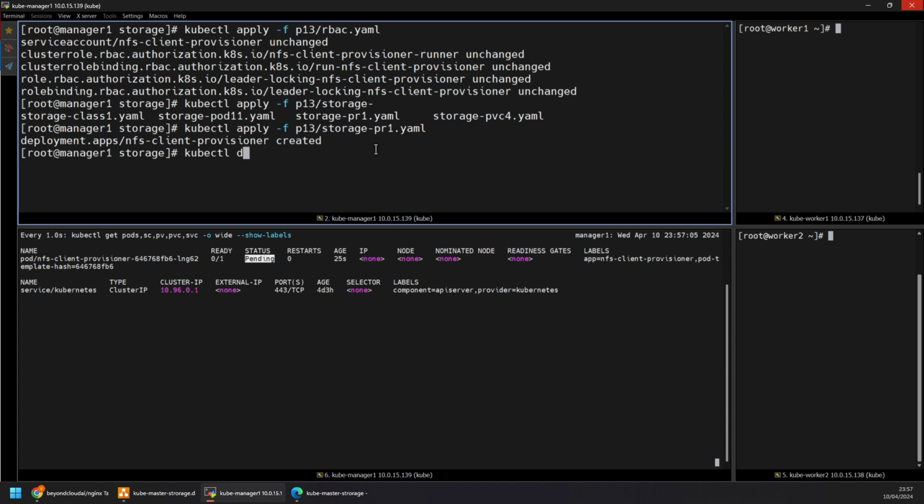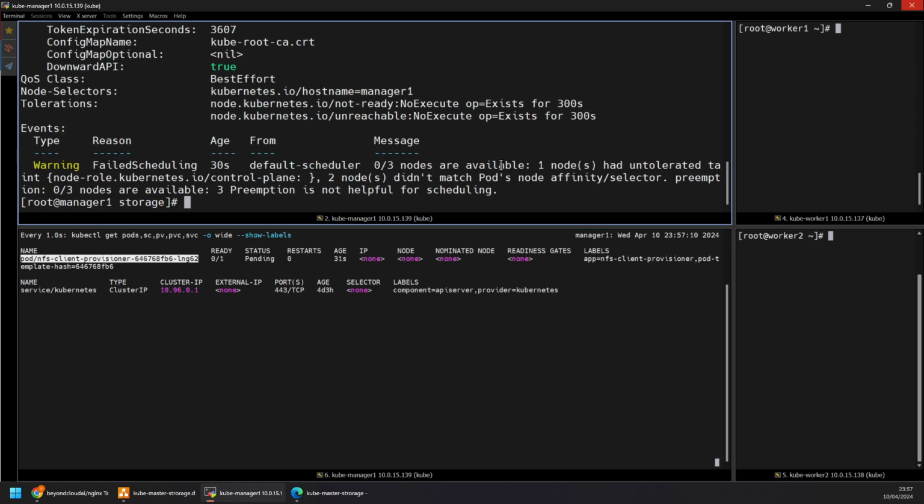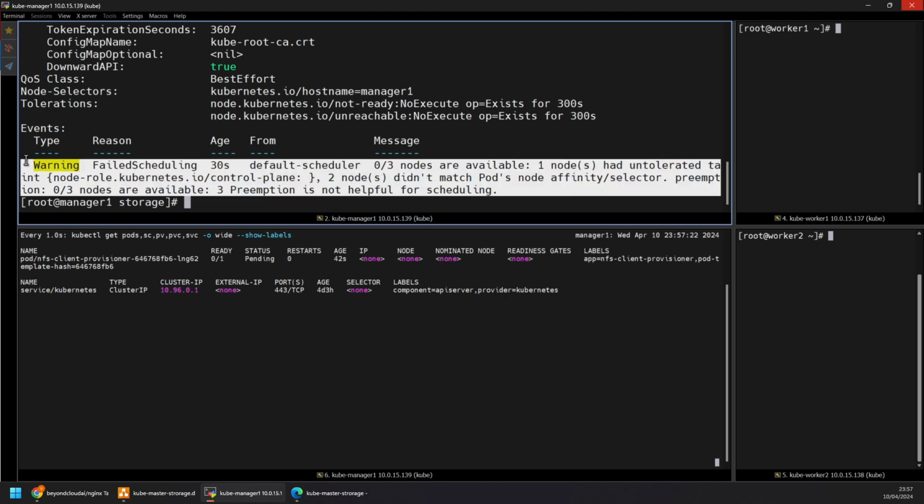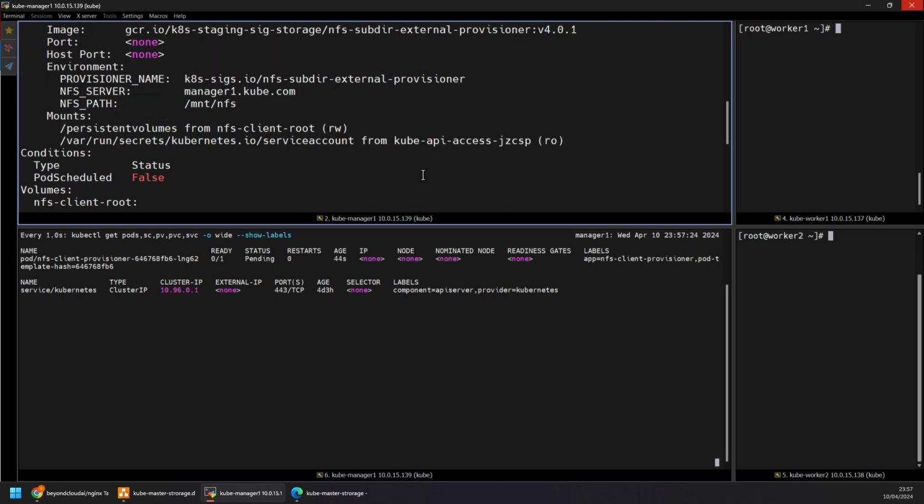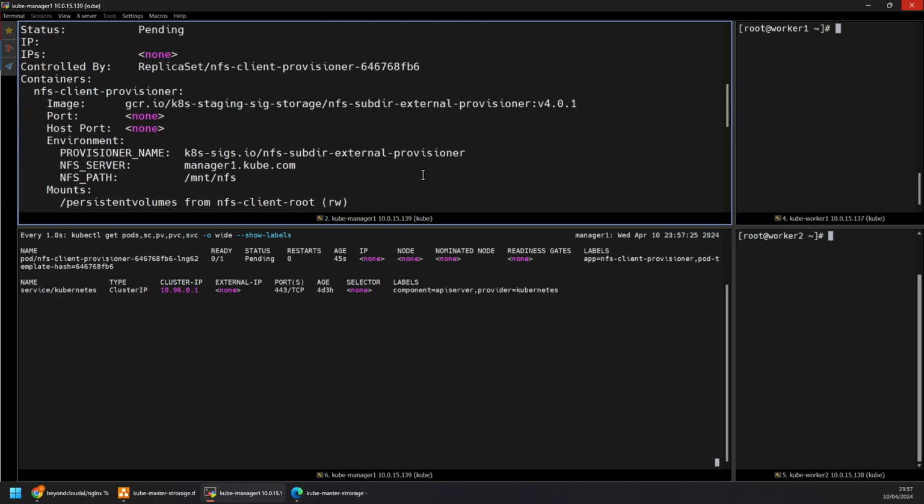kubectl describe. So it seems like it is an untolerated node. That's why it's not able to create it on the first node, because it is deemed untolerated.